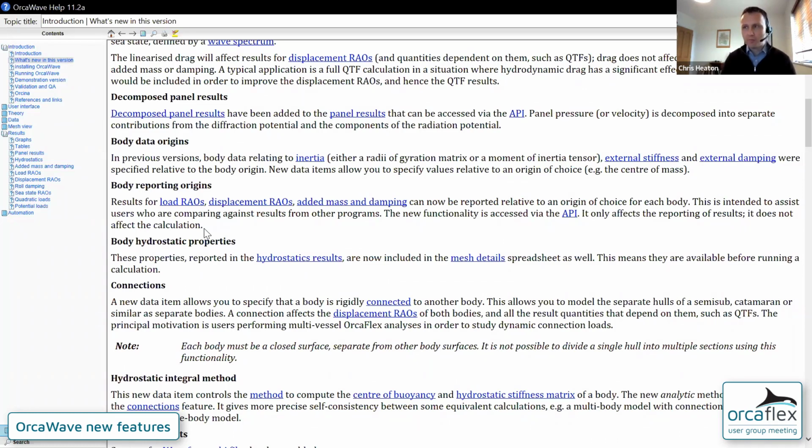The reason for this is just to make life easier if you're comparing results from a prior analysis or a prior project where you have some diffraction data that was perhaps calculated in a different program, might have a different set of conventions and a different origin, and it just makes it easier to compare if you're checking that your model is consistent with a prior analysis. There's plenty more information in the help and in the API help for that, but just to make you aware that it exists.